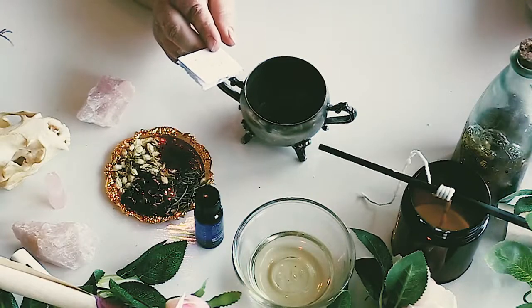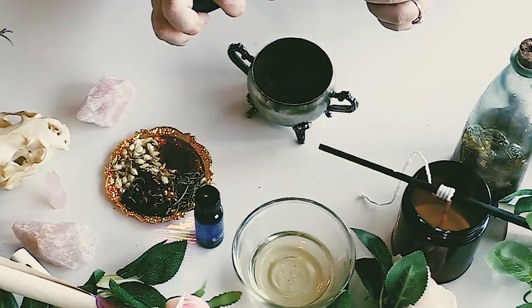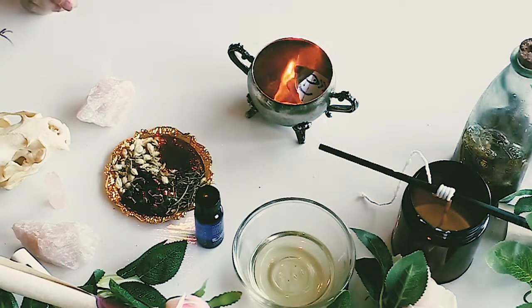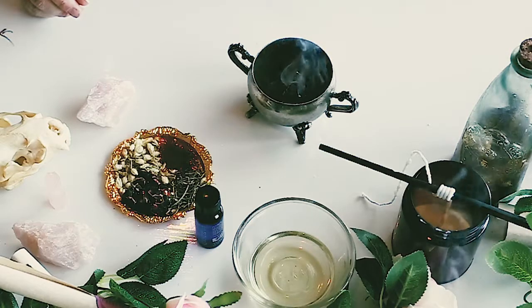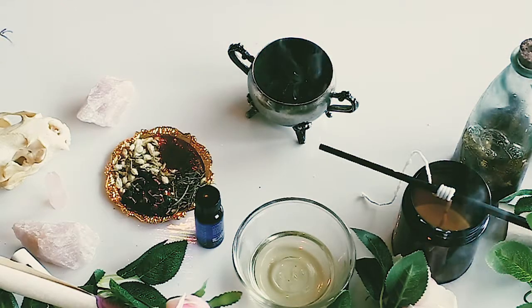You'll need a cauldron or fire-safe dish to burn your paper in. The act of burning down spirit powder is in itself very powerful — it's definitely a spell on its own, and I recommend it when you don't have much time but have an intention you want to activate. I've done spirit powder for clients before, and immediately when the paper stopped burning, my client texted me saying the guy she'd been wanting to manifest had actually texted her. That just goes to show the power of spirit powder alone.